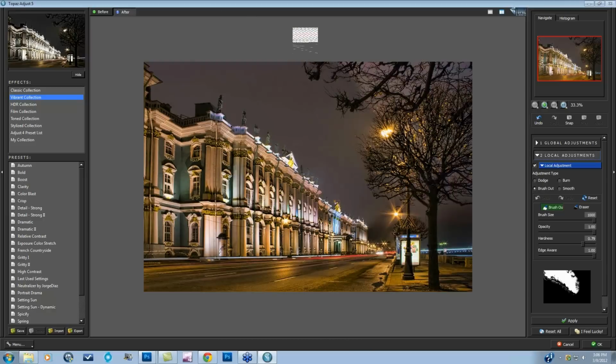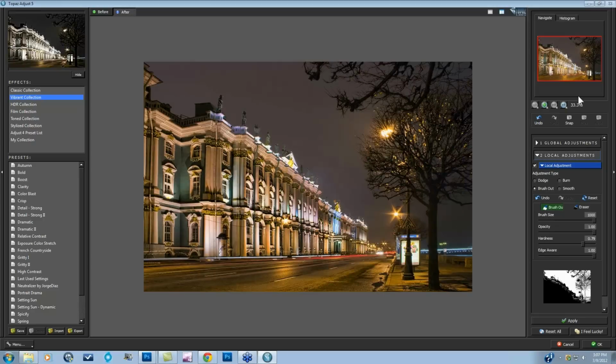And look how quickly I can come in between my trees and just get rid of that over-processed feel without affecting the brightness of my trees. I really like the bright leaves and everything like that, but it's just a little too much in the sky itself. As you can tell down here, look at how quickly I was able to go in between all those branches of that tree. It's as simple as that.